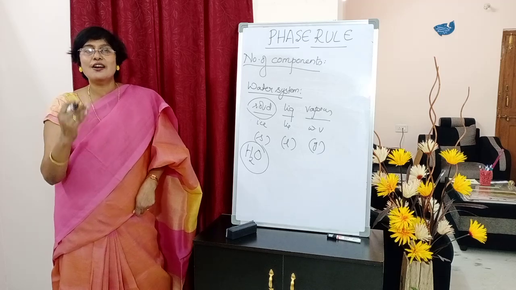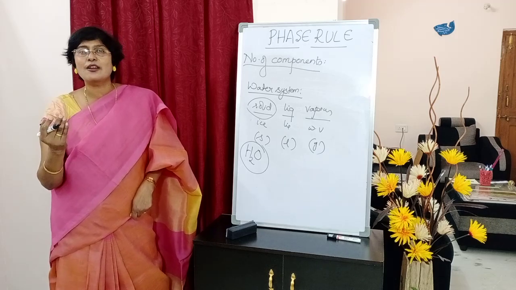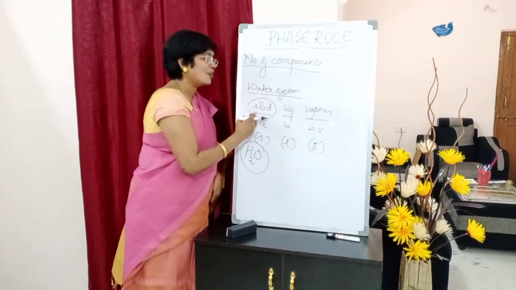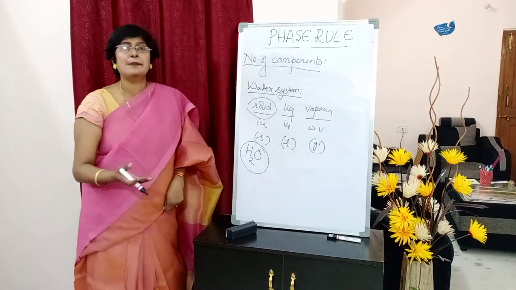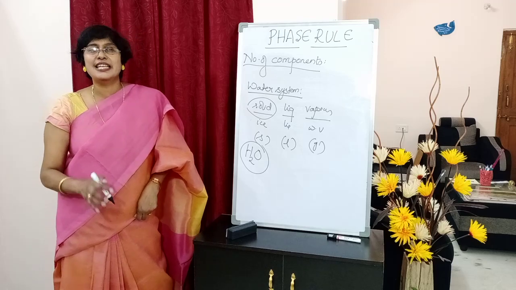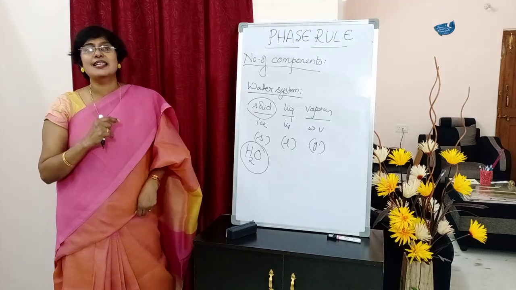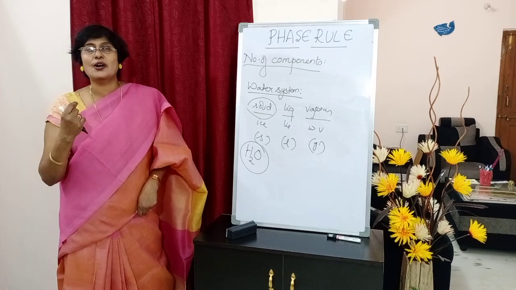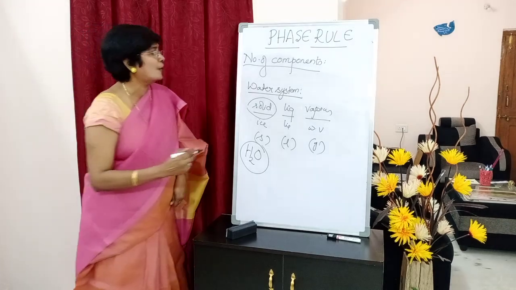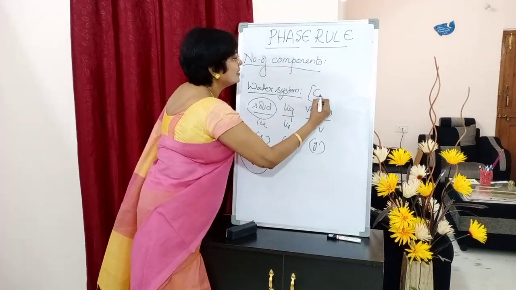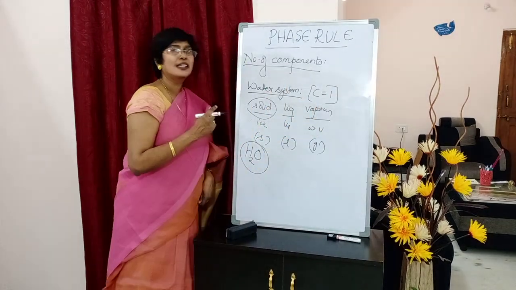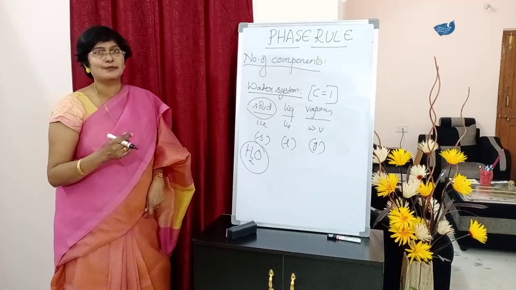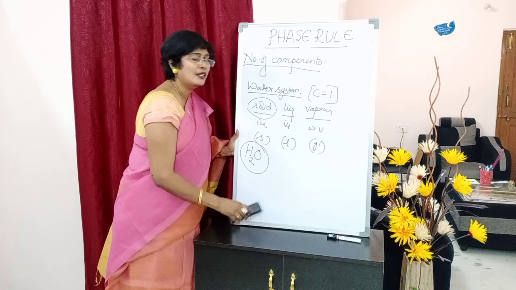Okay. So in order to explain the chemical composition of any phase, that is solid or liquid or vapor of water system, we require only one component, that is H2O. Hence, water system we can call it as a one component system. Write down, students. C is equal to 1. That means water system is a one component system. Okay. This is example number 1.